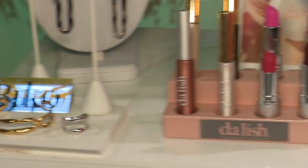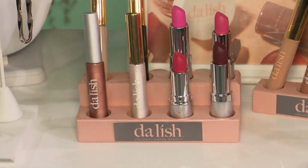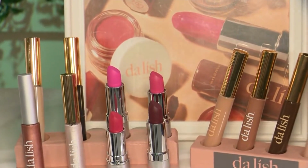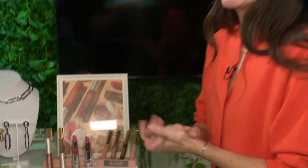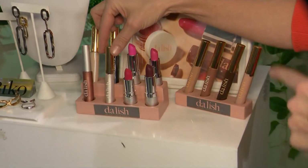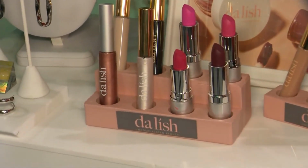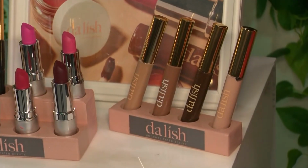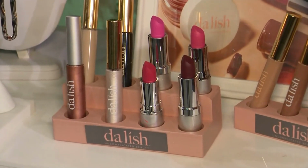And then makeup too. I found out about Delish a couple years ago, and I love them. I'm wearing their CEO Barbie pink right here. I love the name, by the way. But it's clean beauty, it's vegan, it's made in Toronto. She's got concealers, amazing lipsticks, mascara. This highlighter is the best I have ever tried. Delish. You can shop online. And you know what? If you want to write her and ask her any questions, she's literally writing you back, Melanie, the owner, okay?